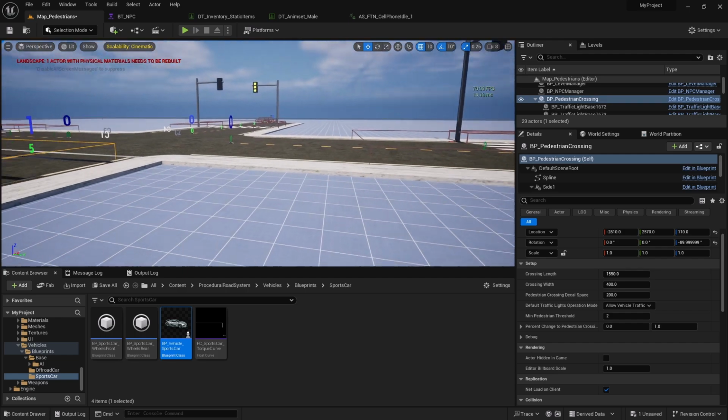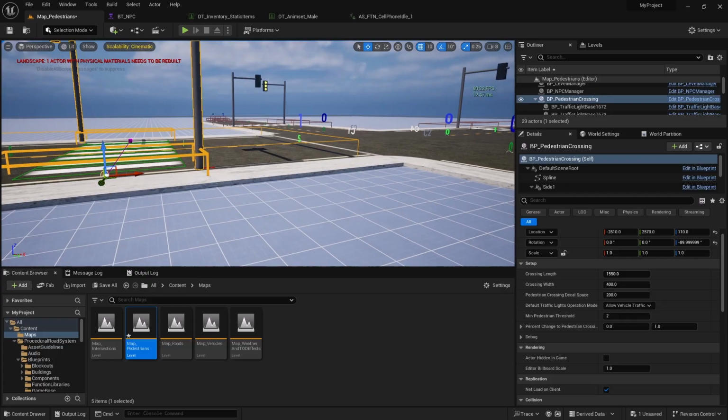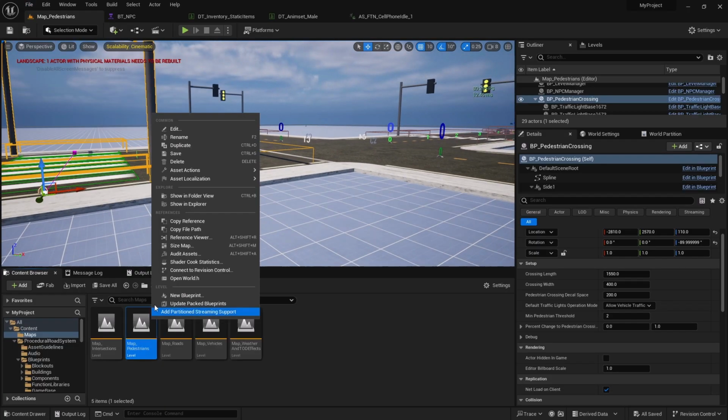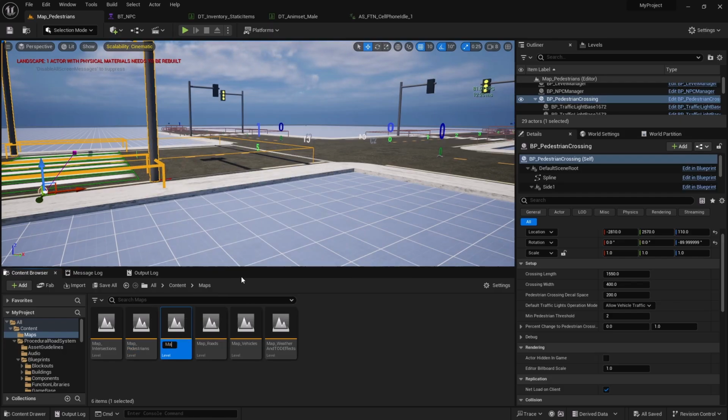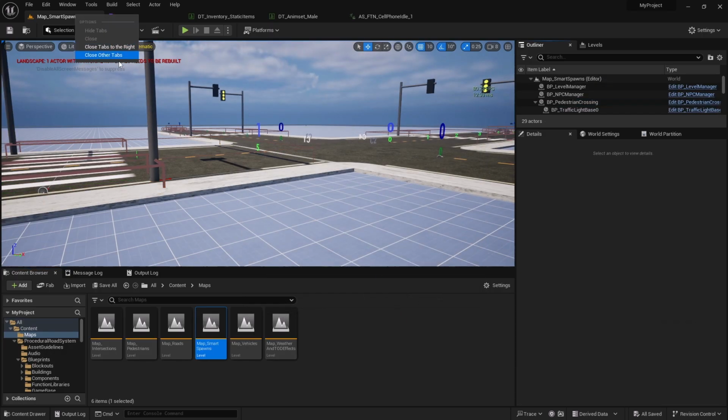Okay, so this is my level. To handle the smart spawning, I think we can use this pedestrians map, but I will take a duplicate, and I'll call this one map smart spawns. Open that up.